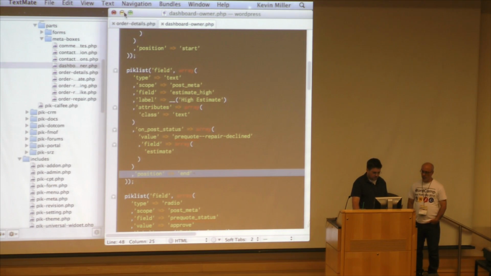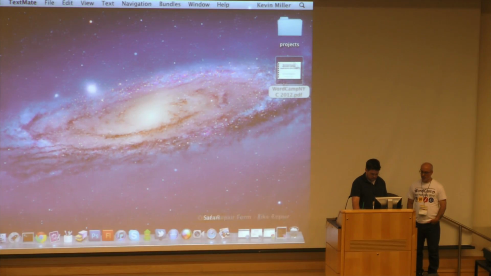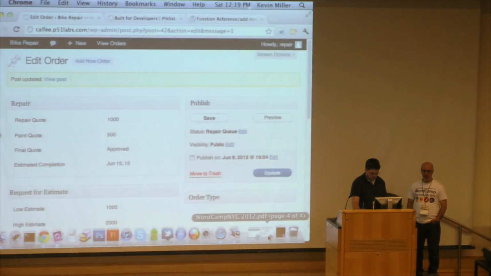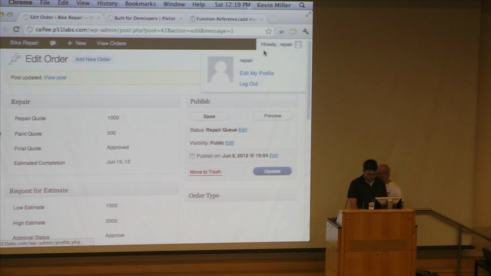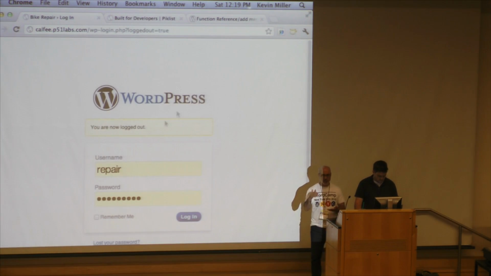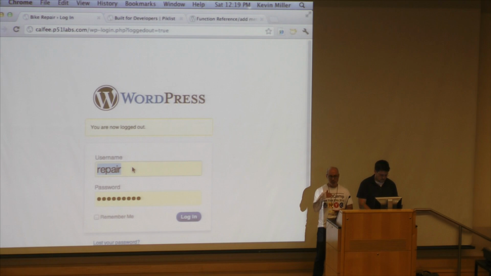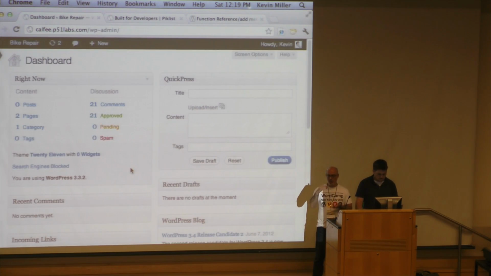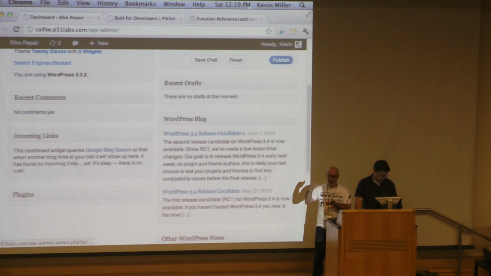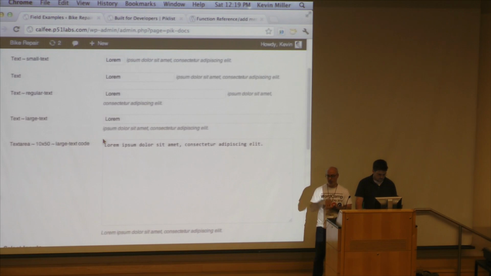Docs? I'm going to show you a couple of examples of some of the core fields that we've built in that are really simple to build. Again, one thing I really want to emphasize: the array that Kevin just showed you, whatever it was, 10 lines of code, you would use that same type of array when you're building a meta box, or if you want to add a settings page, or you want to build a widget. It doesn't matter. It all really works together the same way.